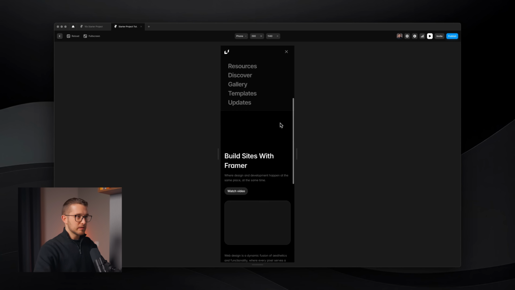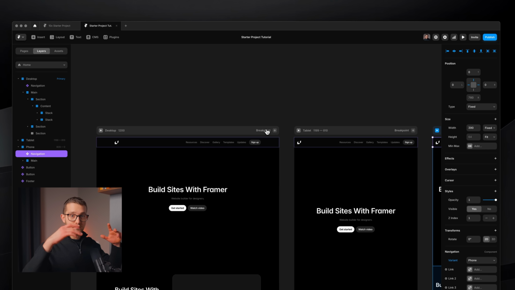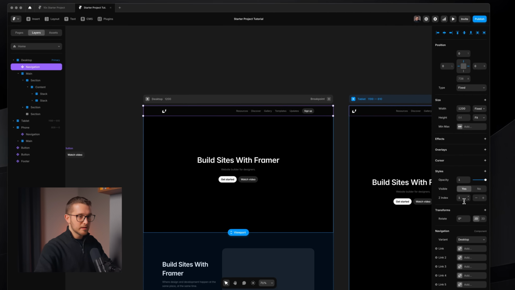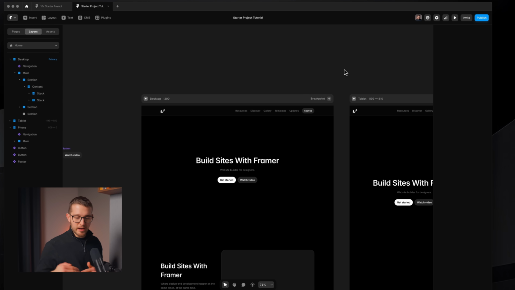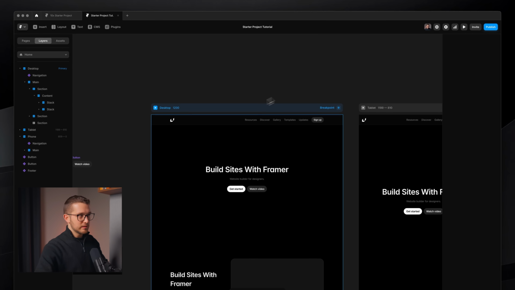We might notice in some cases that the navigation is not scrolling over the content of the website, but some elements are scrolling on top of it. It's usually because the navigation is for some reason below those layers. So to make sure it's above everything, you can set the z-index of this navigation to a larger value. So usually 9 or 10. Z-index is basically a property that defines how layers are ordered. So an element with low z-index will be below elements that have a larger z-index. So that's about the navigation.